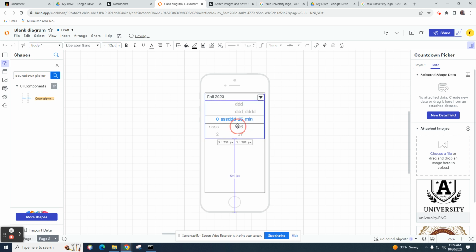Just simply double click. I'm just double clicking on them and putting garbage in there just to demonstrate how to click in and change things.